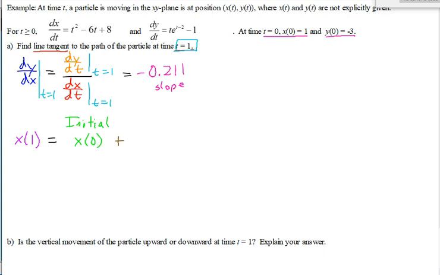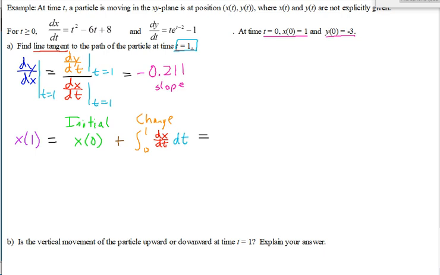plus the change, the integral from 0 to 1. In this case, 0 is wherever initial is, and what we're looking for is 1, of dy dt. I'm sorry, dx dt. And you can write it in here like this, or you can put dx dt, either way. And if you write it as dx dt, you can kind of see why this is going to work here. Because the dt's would cancel out, and then you're integrating x, which is why it's giving you the change in the x coordinate.